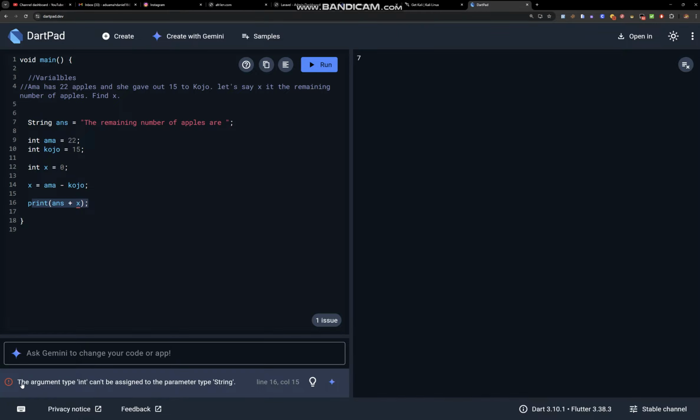Because the argument int can't be assigned to the parameter type string. All the same, I just want you to know, so we can easily do the calculation from this side and it's going to give us the actual number.